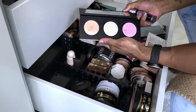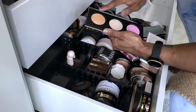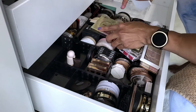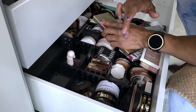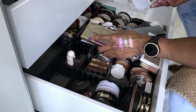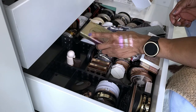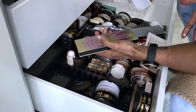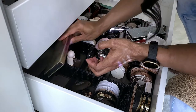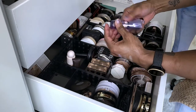KVD Metal Crush. This is one of those things that I've just held on to because of what it is. I was like I'm not putting this on my face, but I would use it as eyeshadow — but I'm not. It's so pretty though. I'm not ready to get rid of it yet; I don't know what I'm going to use it for, but I'm keeping it for a little while.